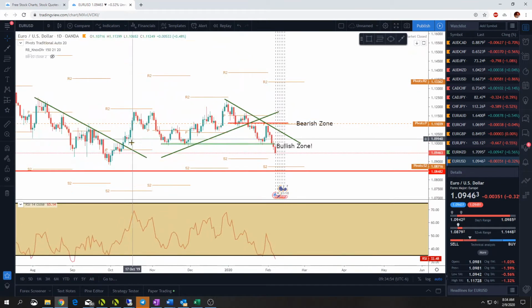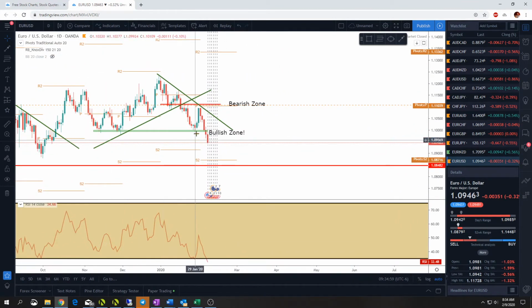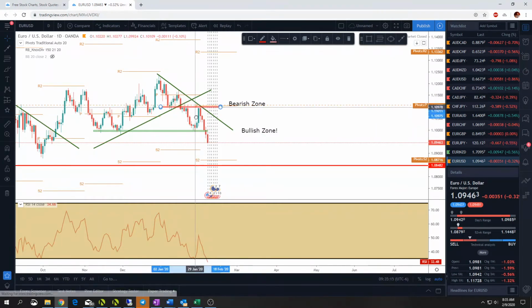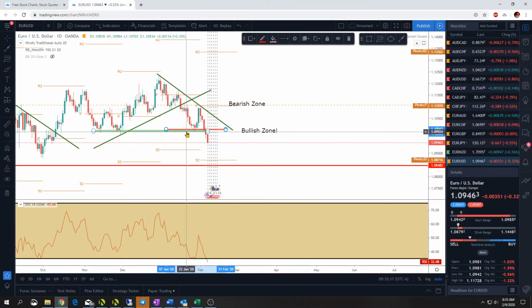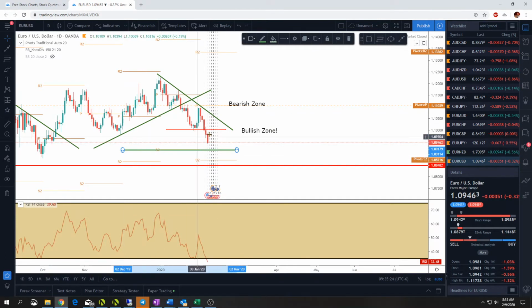All right, Euro US dollar. Wow. So, like I said, the dollar had quite a good week last week. So now that we have a break of this support, you can see the support, now we're in this downward trend. I'm going to get bearish here, and I'm not bullish again till this area, this S2. Price may just skyrocket down to this S2.